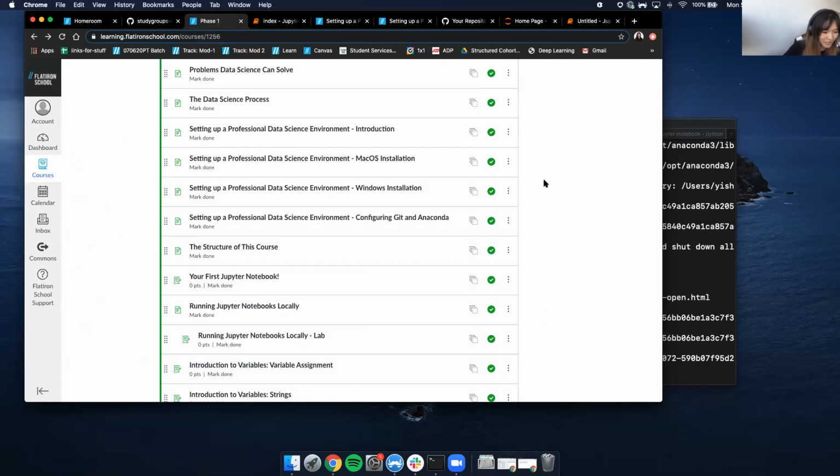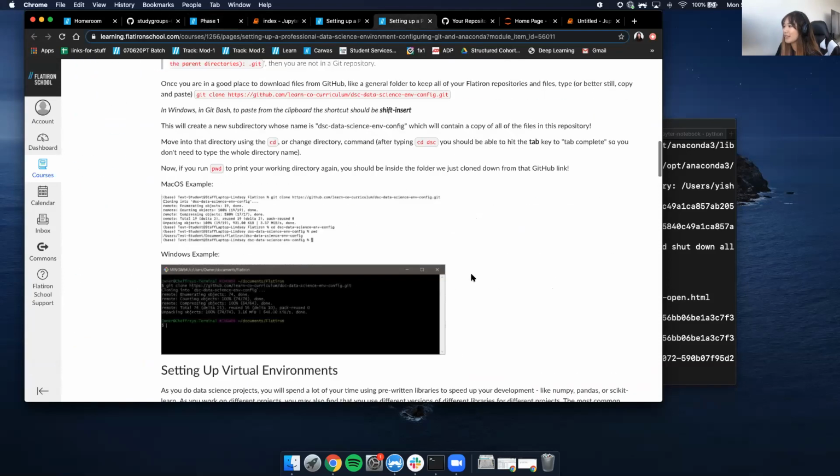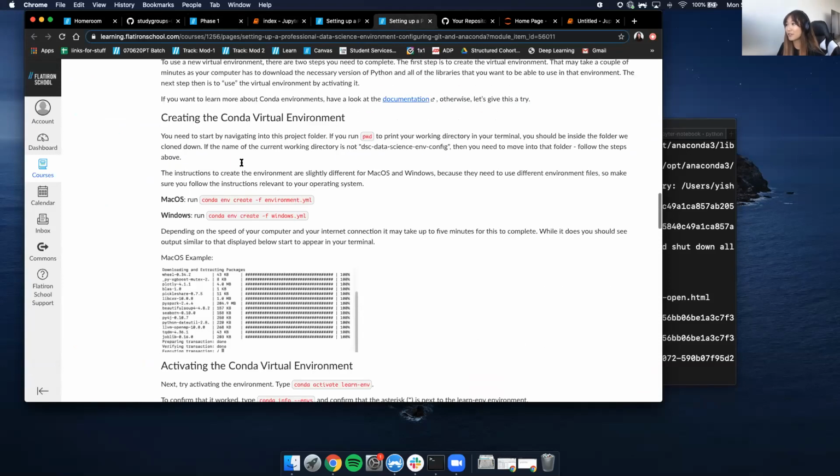But yeah, let me see if there's anything else. One other thing that you were asked to do, I think it's in this lab, is to create a virtual environment. Now, does anyone have any ideas of what a virtual environment is? I expect no one to know. It's okay. So imagine you have a project and you use NumPy, you use pandas in your project, you use matplotlib to create graphs in your project, and you have that project stored on GitHub.